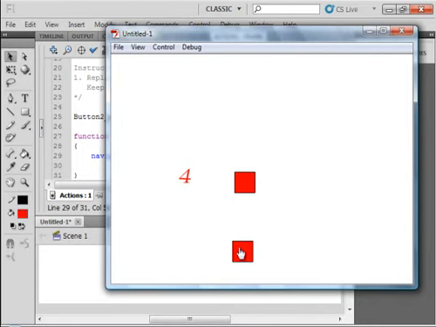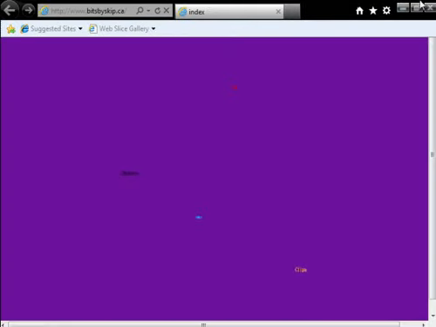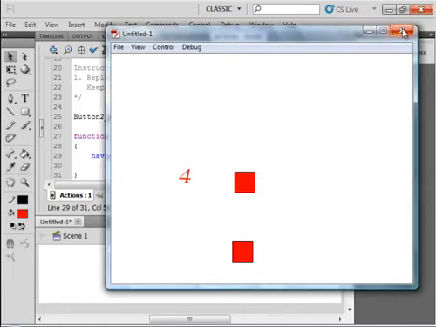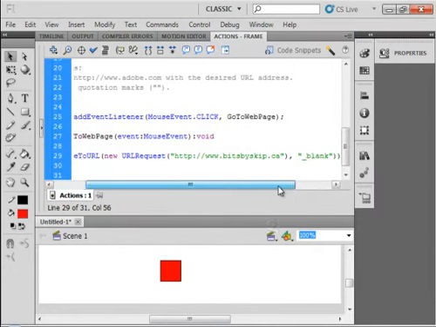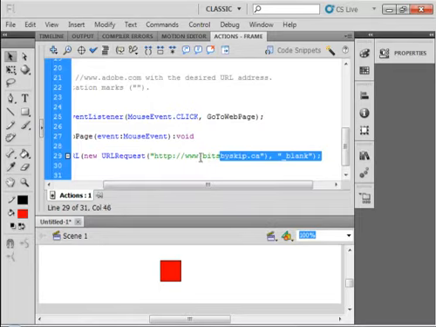This is the new button, button 2, that sends us to the new URL, bitsbyskip. And that works.